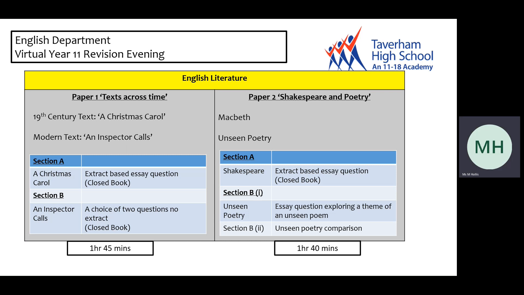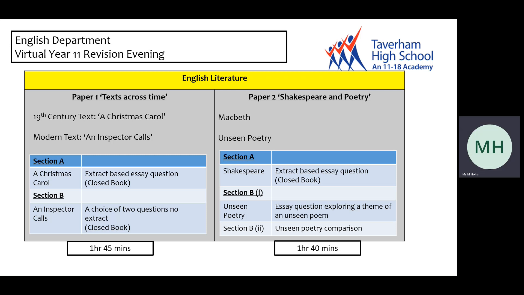On to English Literature. Again, there are two papers for this part of the course. I have called paper one 'Texts Across Time'. This is the option paper to reflect the learning time lost due to COVID throughout the last year or so. Schools were able to drop a component of the exam, which for us was the Power and Conflict Poetry Cluster. So just to make this very clear, students have not been taught the Power and Conflict Poetry Cluster and therefore this is reflected in the exam. Students will only be answering two questions on the texts taught in class: section A, A Christmas Carol, and section B, An Inspector Calls.